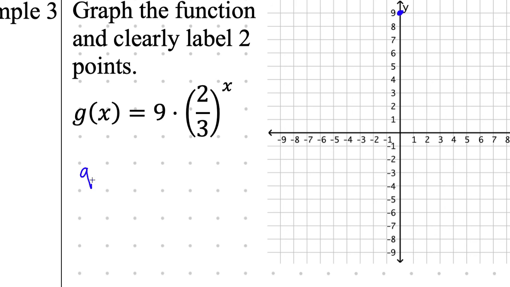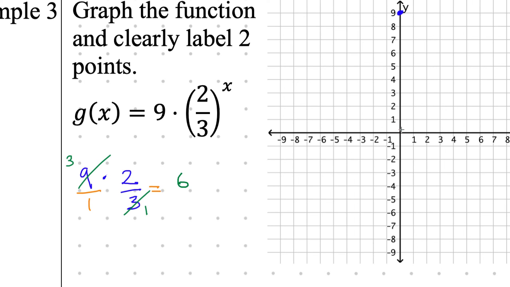I'm going to say, okay, what is 9 times 2/3? And 9 is the same thing as 9 over 1. I can show you I'm doing some work now. And whenever I multiply fractions, I multiply the tops. 9 times 2 is 18, and multiply the bottoms, 18 divided by 3. Or if you want to be really cool, you can say, oh, I know that 9 and 3 will cross cancel. The 3 turns into 1, the 9 turns into a 3, and then 3 times 2 is 6. You can say, oh yeah, the answer is 6. Or you can say 18 divided by 3 is 6. Either way, you should know that the next height is 6.